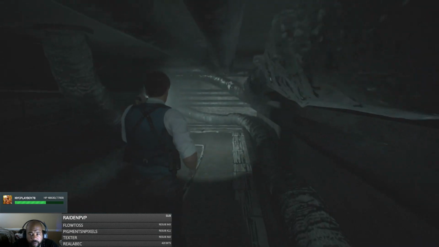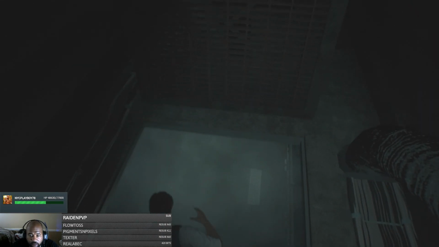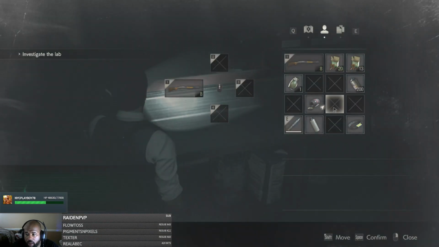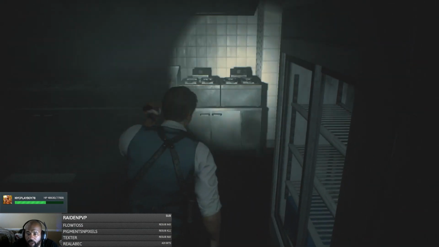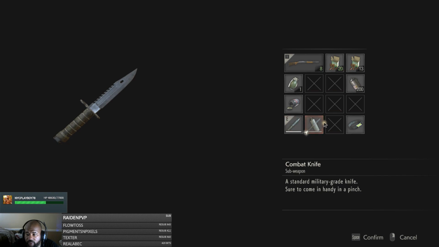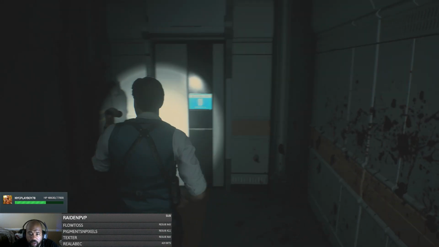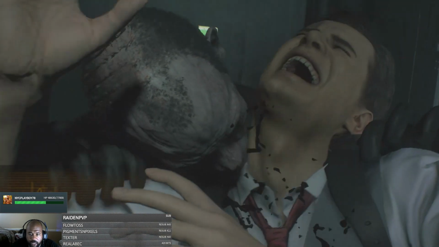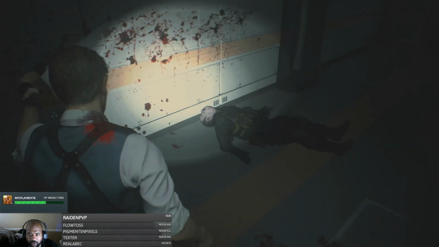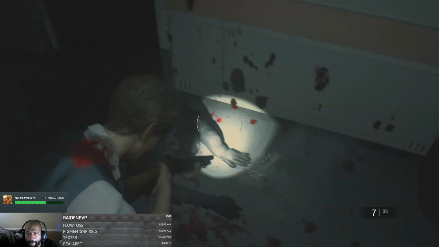Coming around here, and drop it down here. And we're gonna go ahead and grab the gunpowder large, the extra knife, and extra knives and grenades are good. We're gonna get purposely grabbed by this guy, and he bit us from behind, which sucks, because I wanted to grab him from the front or whatever.